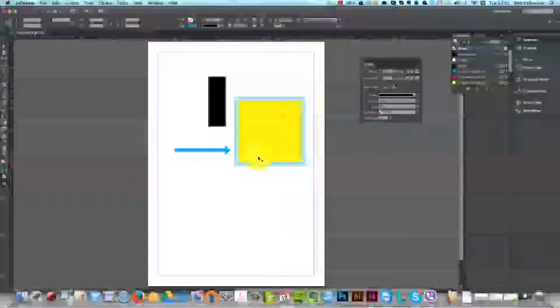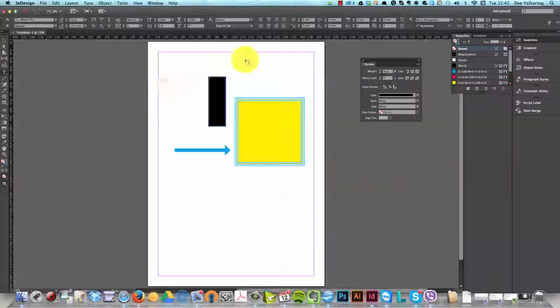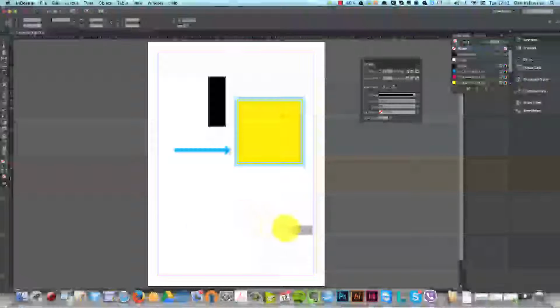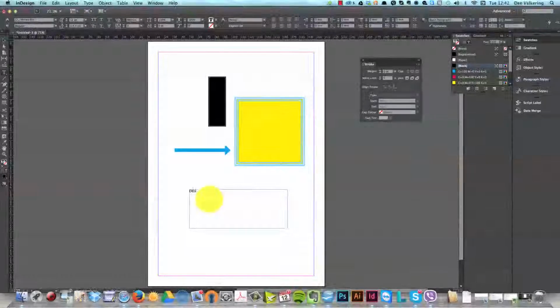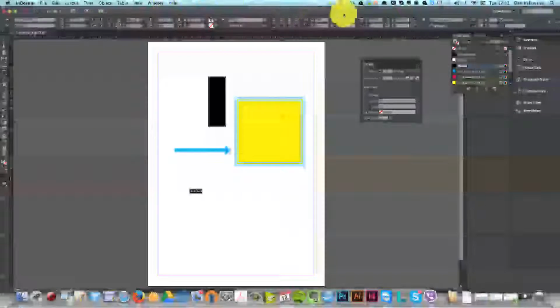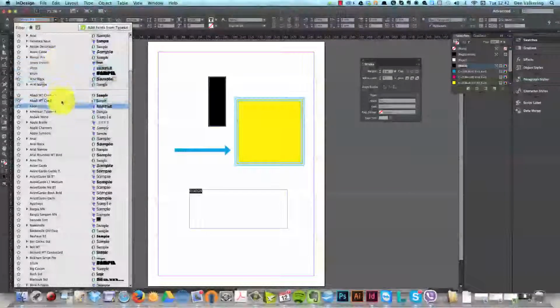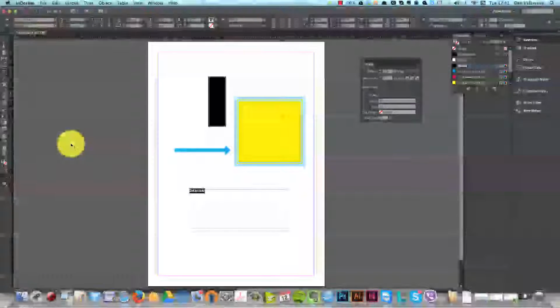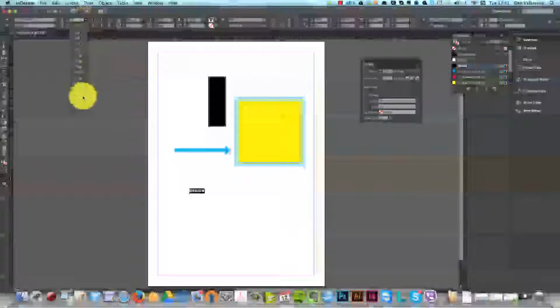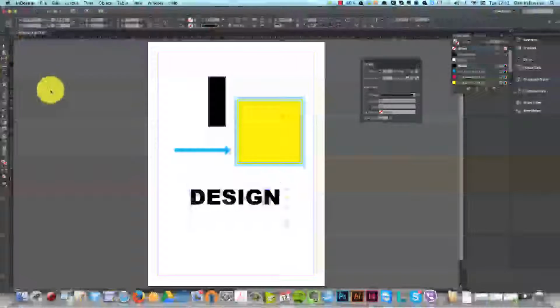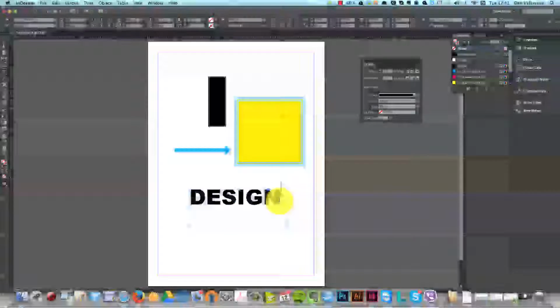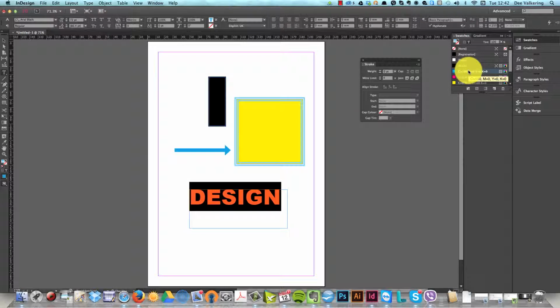So that's nothing to do with colors, but I thought I'd just mention it while we're looking at the stroke panel. Another thing you can do in InDesign is, if I just type some text, let's type the word design. I'm just going to make that a little bit bolder in a different font and make it a little bit larger. What you can do as well is of course change the color of your type in InDesign. So you just select your text and then you give it a blue, for example.